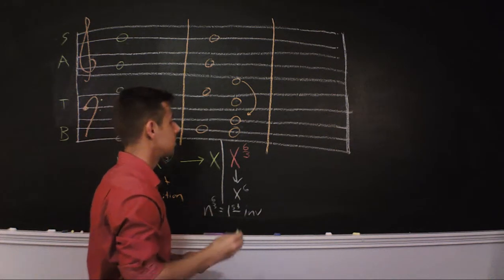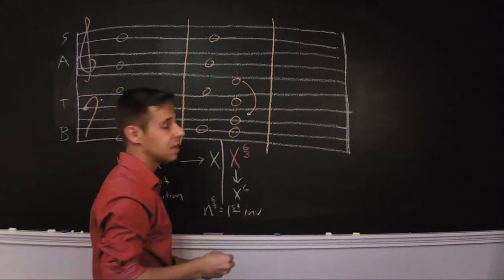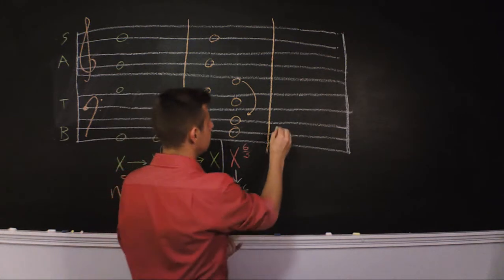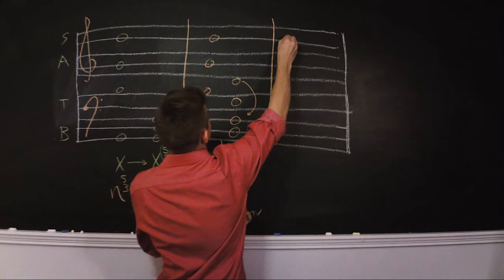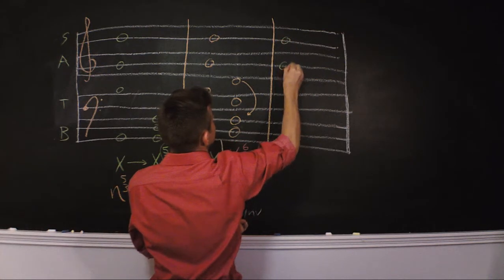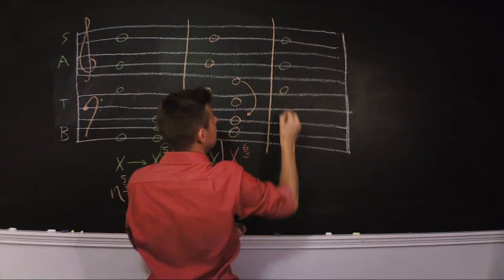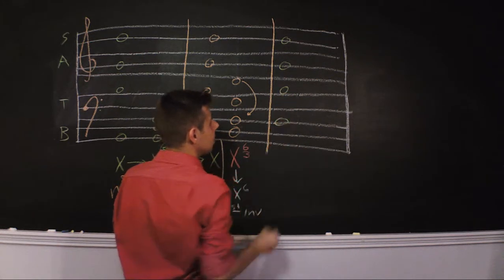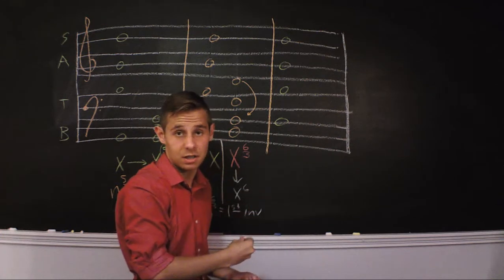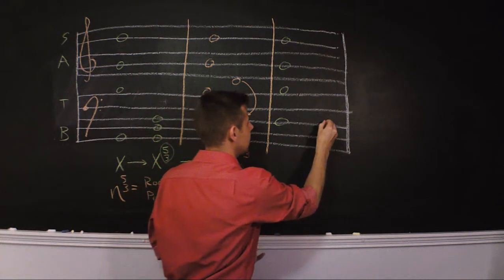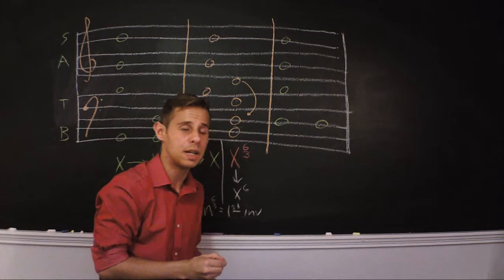Move back to green. Now let's put D in the bass. So we'll keep these upper notes where they are. We'll do D, we'll do G, we'll do B, and now we'll do D. So we can't change what our bass note is. We already talked about this. The bass note has to stay where it is. It has to stay in the bass.